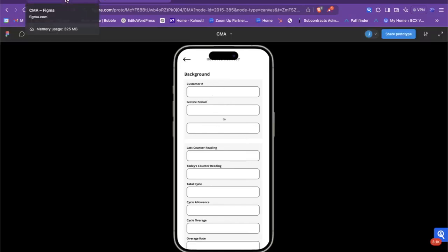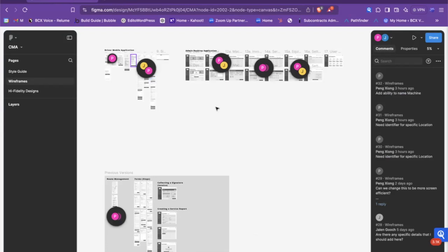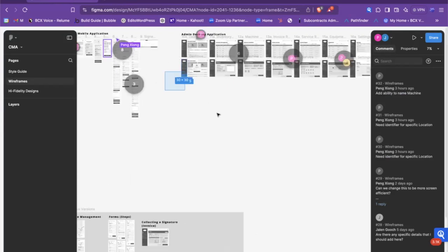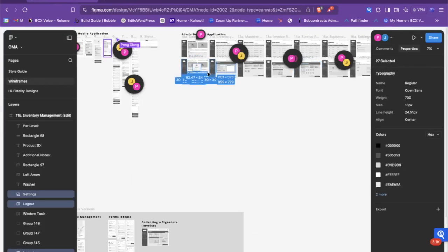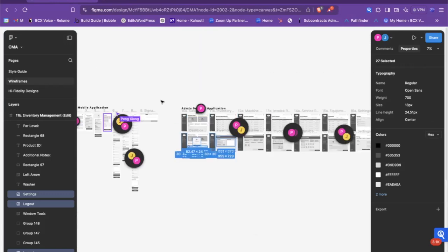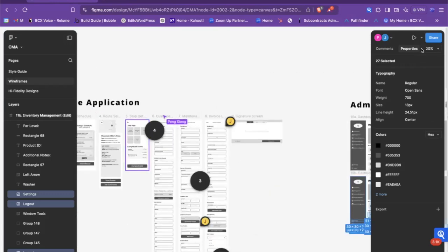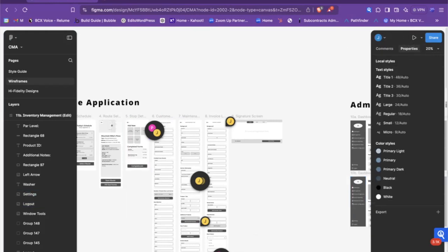So here's where the sausage is made. This is the big application, and this is sort of what we're working on. Over here are your admin pages. We'll go over those in just a second. But in the meantime, this is actually, I think I can turn something off. Hold on, let me see. I thought I could hide all the comments.